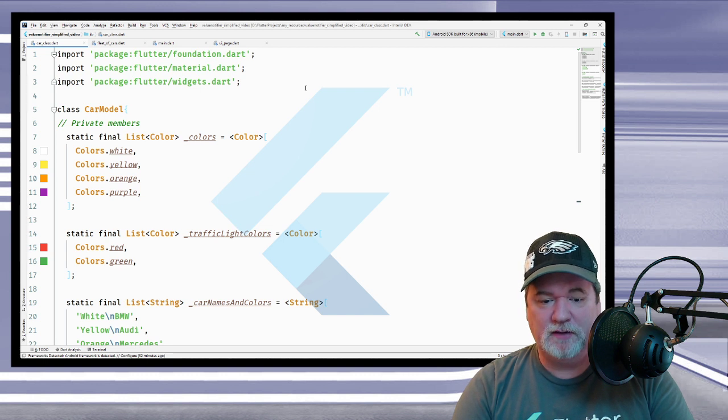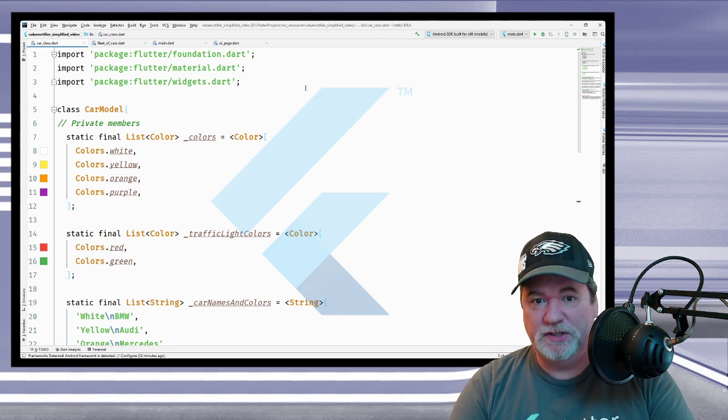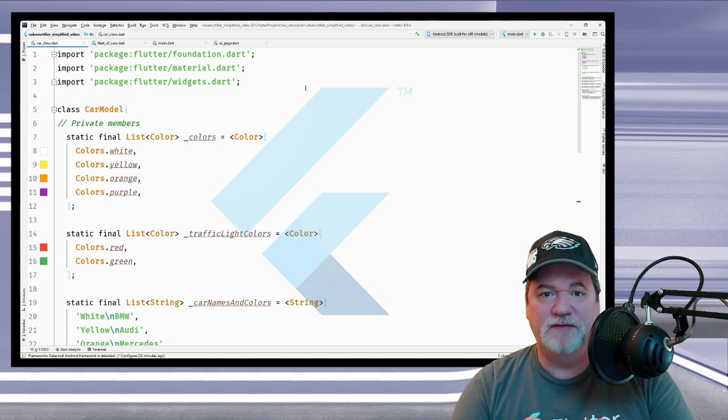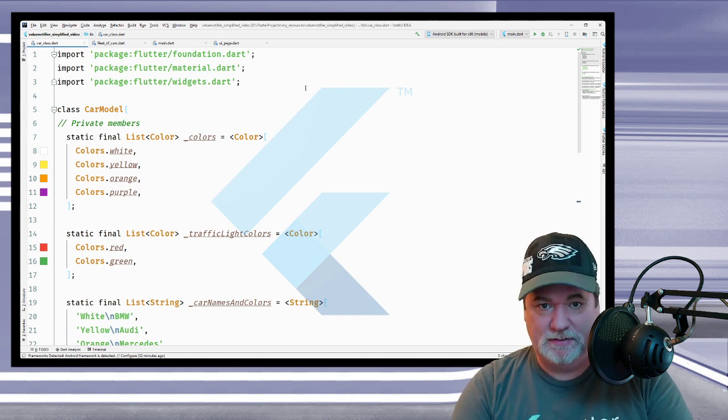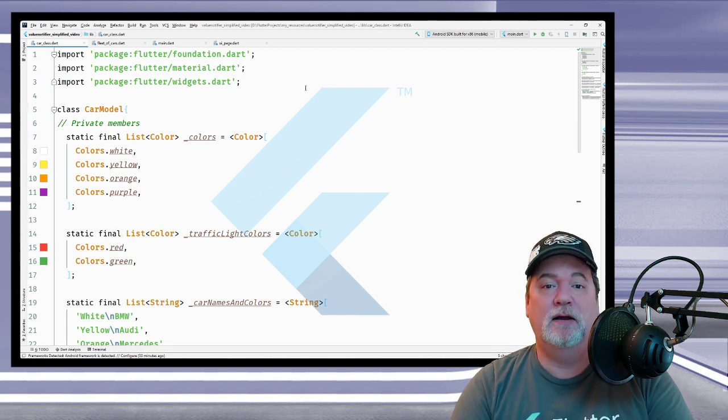Now, Provider is using inherited widget under the hood. An inherited widget has something called inherit from widget of exact type. Notice I didn't say inherit from widget of exact instance. This has got to be a type.